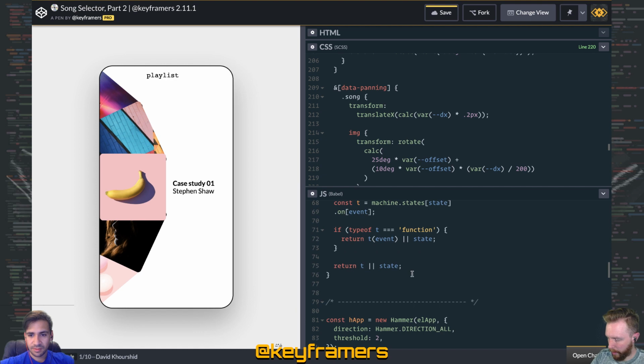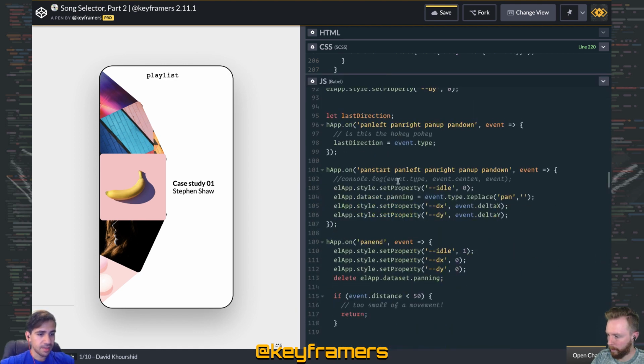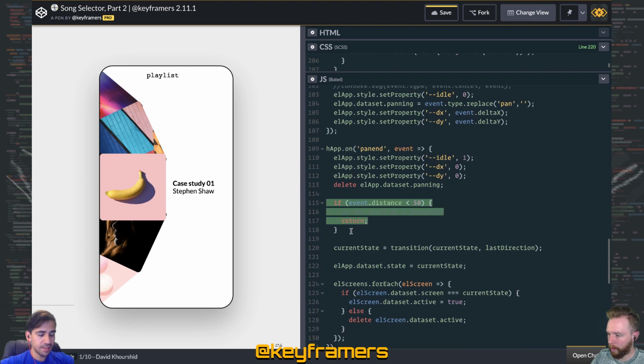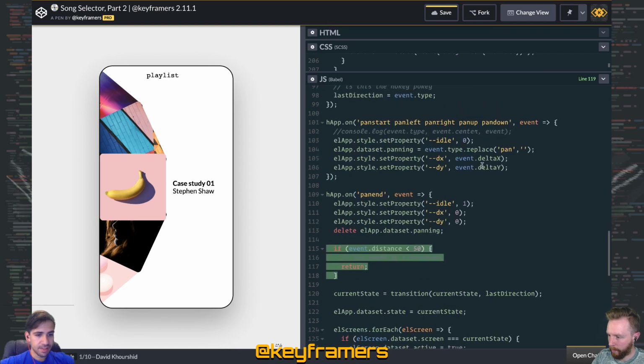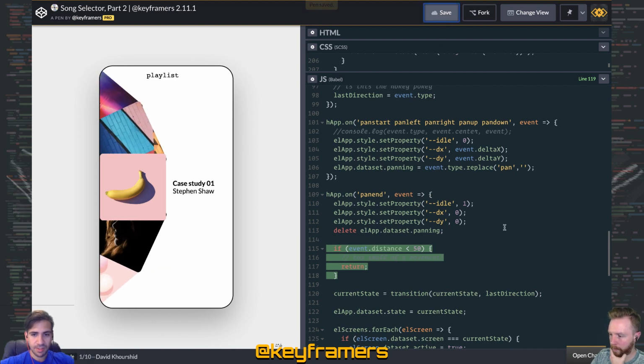So I'll just make that 50 to make it a bigger effect. Where did you adjust that? So I adjusted that in the JavaScript. All I had to do was on pan end, I just had, if event.distance is less than 50, then do nothing. So we really have to move at least 50 pixels in order to get anywhere.